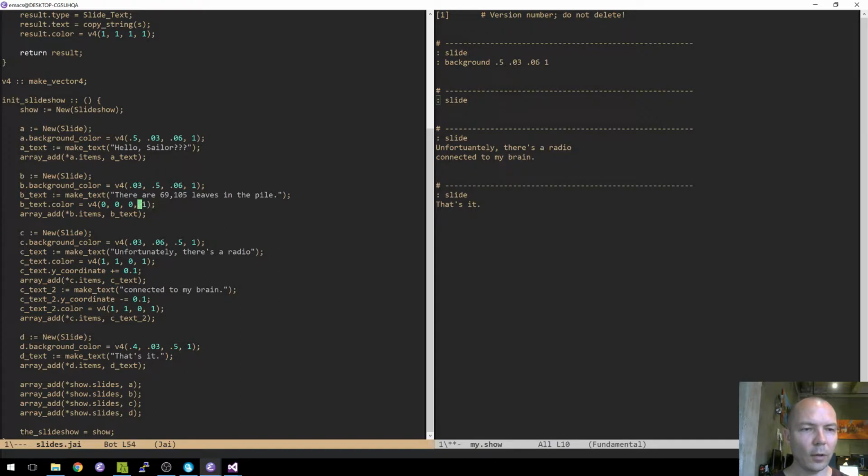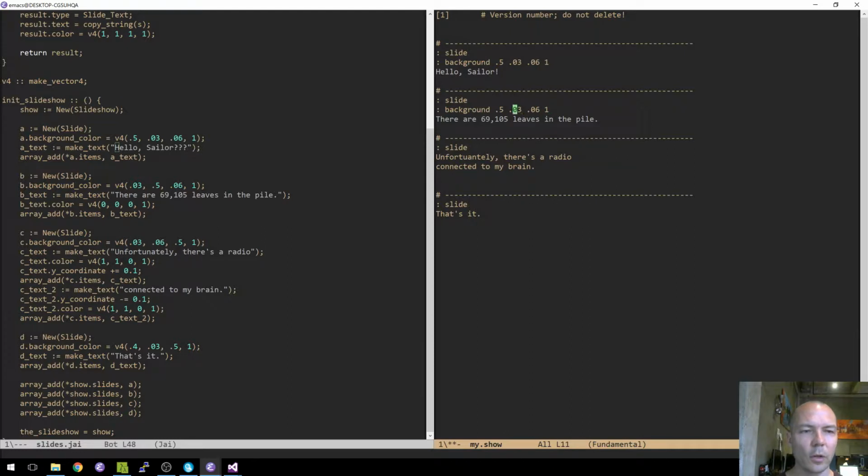So I'm just going to copy the text for a second. And then this. And let's change it back to exclamation point. So the question is, when we come to set the colors, for example, I did this thing where I just said, like, background 0 3 .5, right? So we can do this kind of a thing probably anywhere in here, and it means, okay, for the current slide, just set the background color, and that's fine.